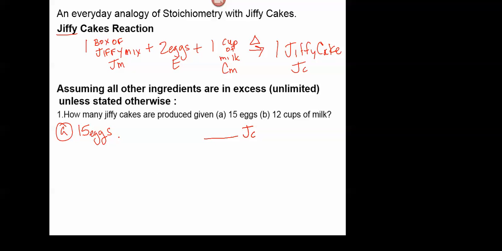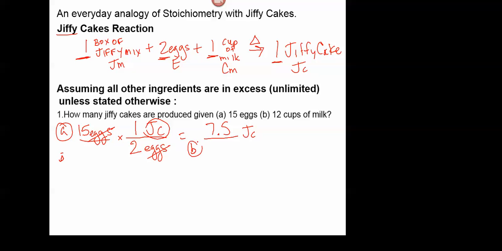So I'm going to multiply this by a conversion factor. Remember, conversion factors are equalities. The top and the bottom units are different, but they equal the same amount, or they have some kind of equality relationship. In this case, since I started with eggs, I don't want eggs anymore. That goes on bottom. Notice I'm just writing units, and in this case I want to get to Jiffy Cakes. I can see from my reaction that there's a ratio from the balanced coefficients that allow me to change from one substance to another substance, in this case eggs to Jiffy Cakes. So if I look at the reaction, there are 2 eggs for 1 Jiffy Cake. So that sets up not only the correct unit, Jiffy Cakes is left over because eggs got canceled out, but it tells me that mathematically, as you probably already did in your head, it's 15 divided by 2, which is 7.5 Jiffy Cakes.